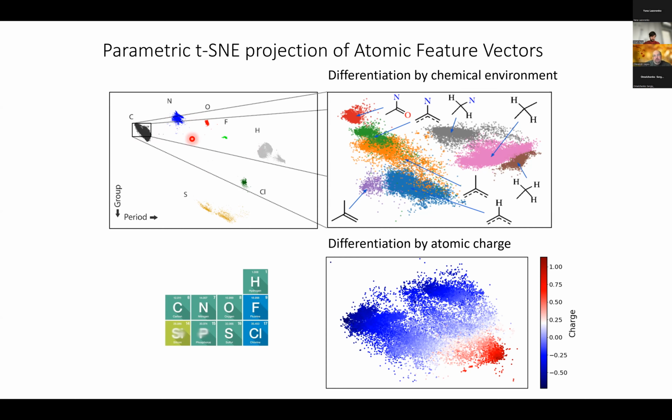This corner kind of resembles this corner of the periodic table, where you have grouping of elements by group and period. So you see you have oxygen and sulfur, fluorine and chlorine. Those are halogens. And interestingly, hydrogen is closer to the halogens as well, which just mimics the chemical intuition. So you can do interpretation of this model through analysis of these embeddings.